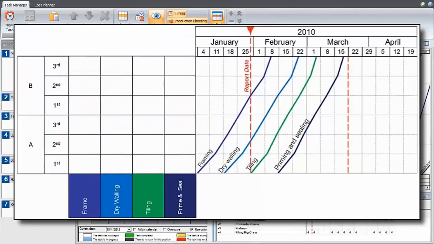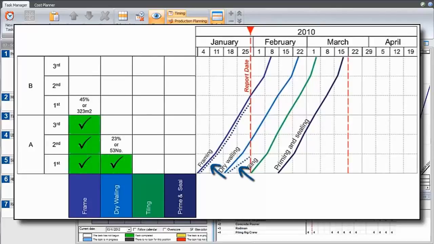In the tool, we use a simple matrix of locations and tasks to check off what's been complete. This progress is shown as a dotted line in the flow line against the solid target lines. Green squares show complete, blue on time, yellow is behind, and red is late starting. The forecast is then shown as a dashed line in the flow line view.